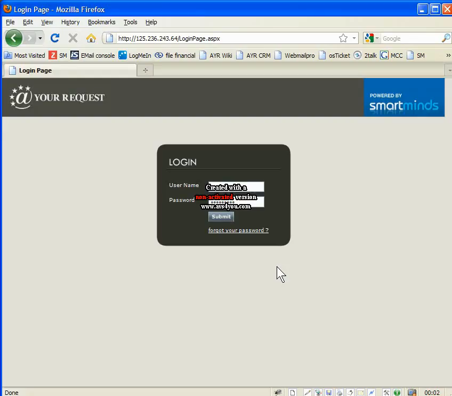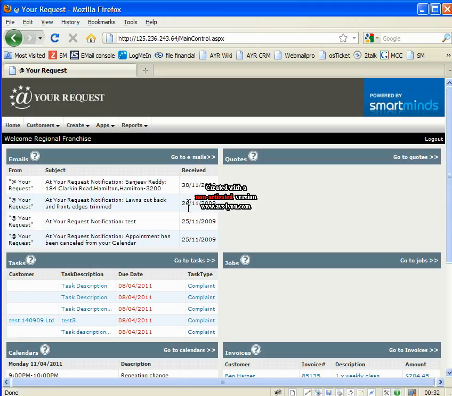The following is a test of the Task Enhancement recurrence package. This is testing on our development server, and if you log into Regional 1, password is Regional 1, go submit. Please bear in mind this is a development server, so it is rather slow. Let's go and create a task.